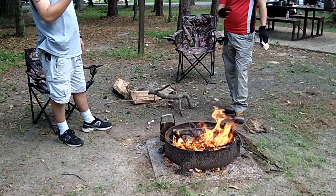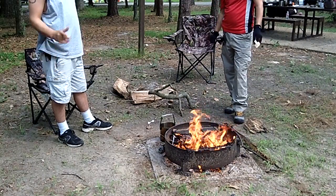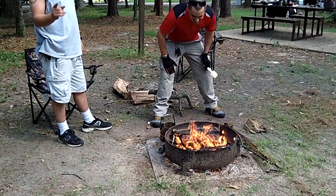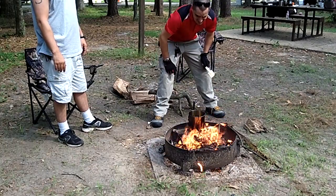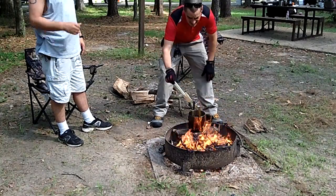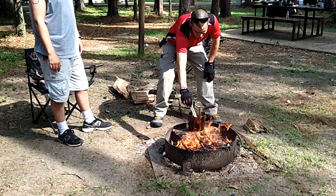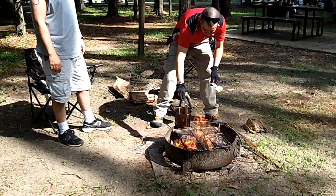Cook that. Lesson number 1. Don't put your pot on too soon. You'll burn your hand off. Lesson number 2, don't burn your hand off. Kind of radiate the heat on it. Yeah, because that way you can get in there and stir without burning your face off.